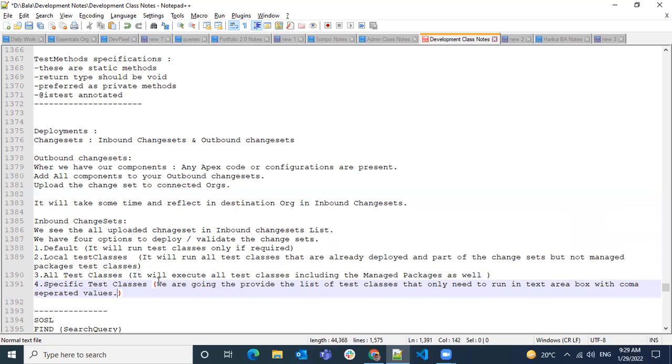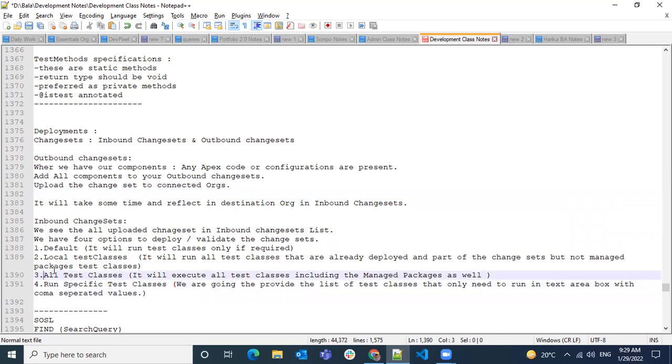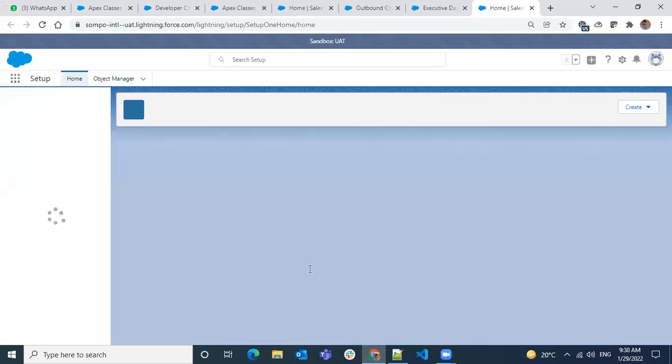That's what specific test classes are. Here there is run specific test classes, run all test classes, run local tests, run default. These are the four. Now let's look at how the UI looks.